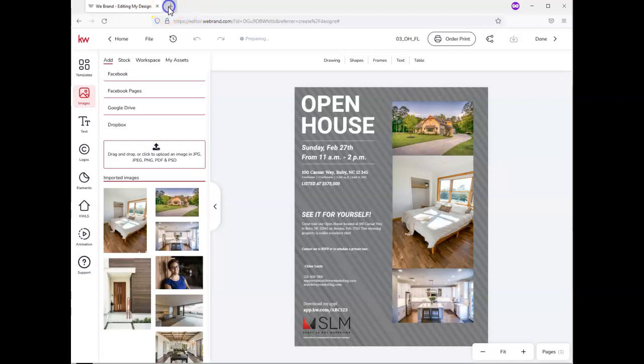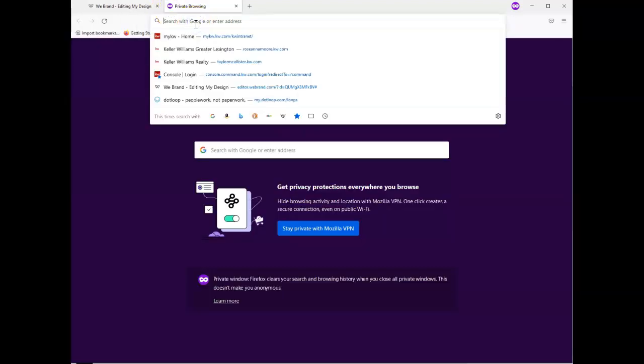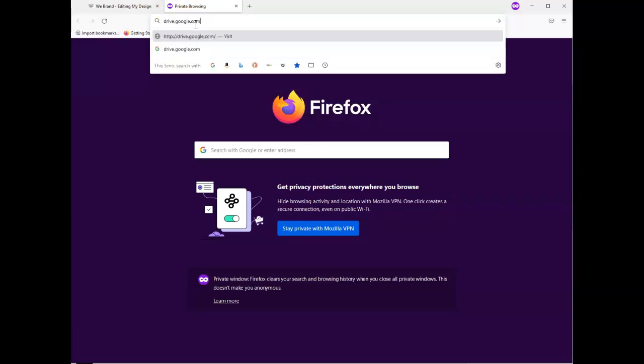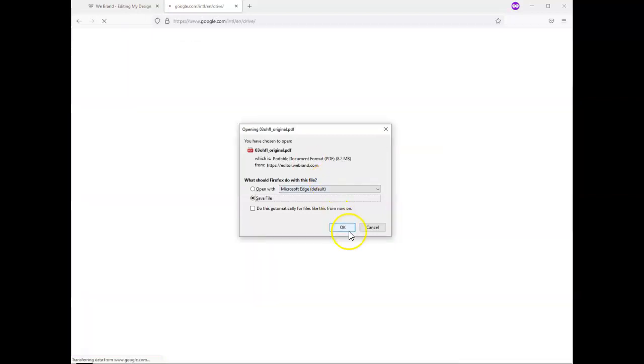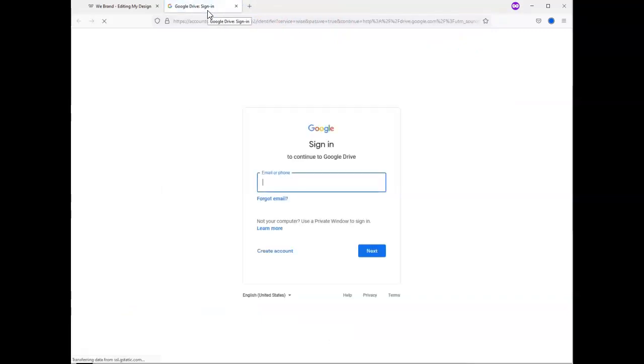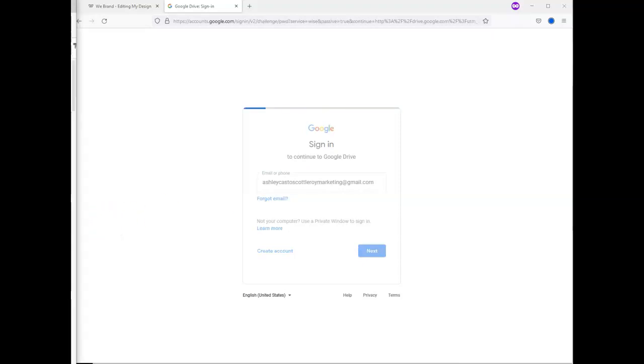So I'm just going to open up Google Drive in another tab. You can access that by going to drive.google.com. Once you get to your Google Drive sign-in screen, if you're not already signed in, you'll just use the Gmail that you would like to use for hosting and your password.